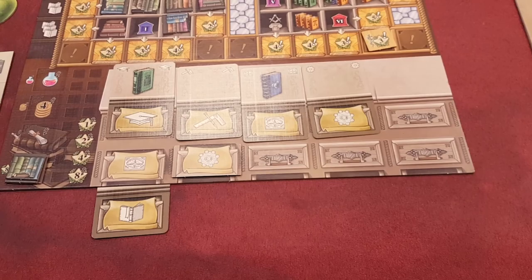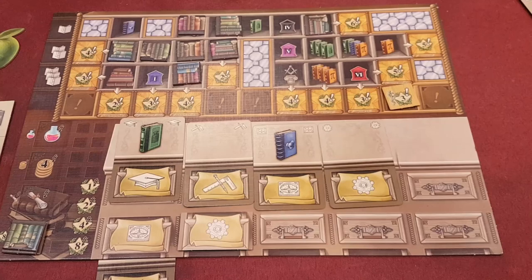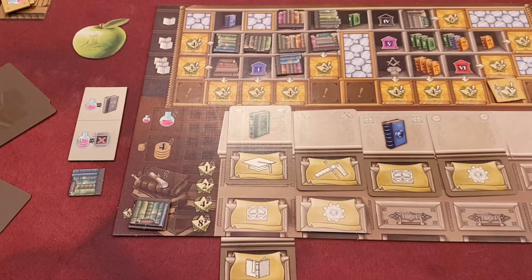You'll get the points you'll be getting each turn from here. Maybe some points from doing some of the special actions on the board. But at the end of the game, you'll get points for the master cards that you've played, for the... is there something else you get points on?